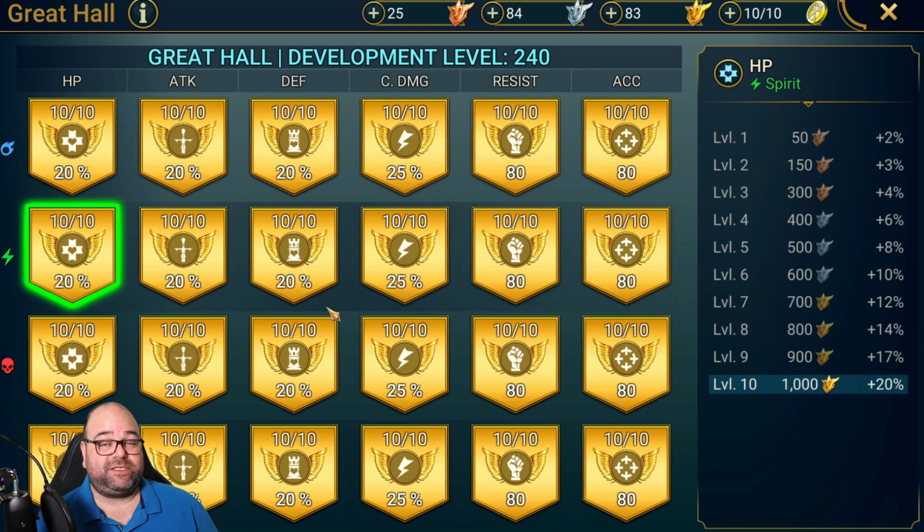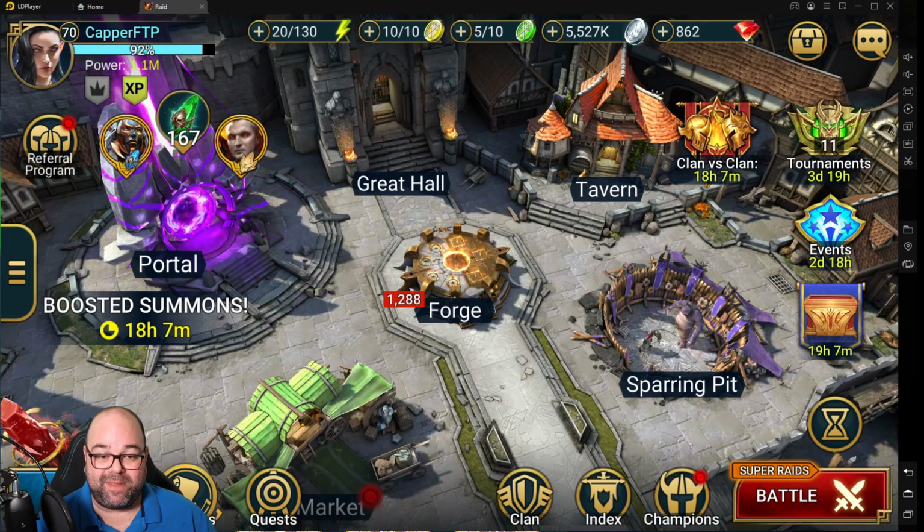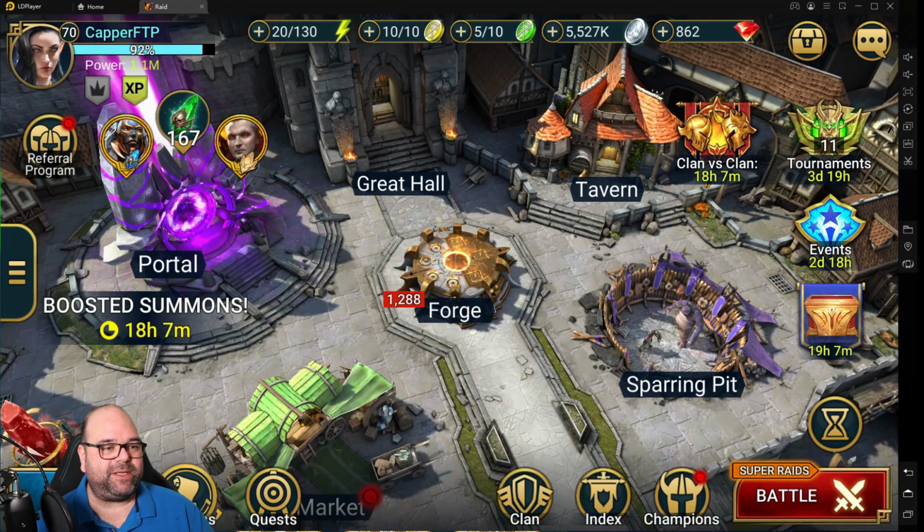That's a lot to digest, and it's not all. You also have to consider what you have. Now, I'm going to switch over to my free-to-play account to show you what I mean. A lot of this is built in the moment.